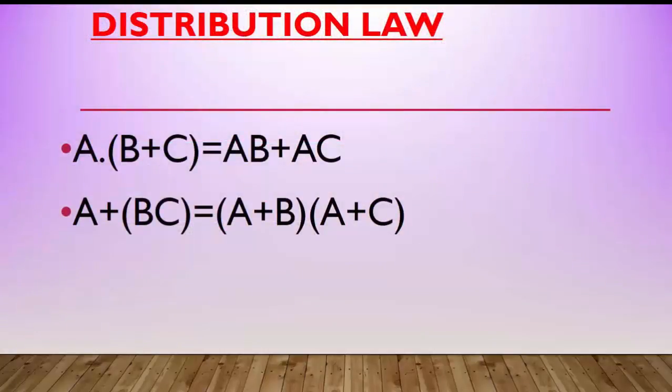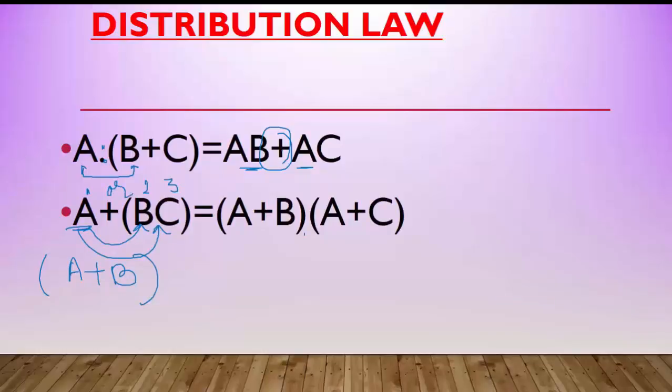Yeah, this is a very important law, the distribution law, and it is very much used. Distribution law is A into B plus C is AB plus AC. So here it will not change the order. Here the ANDing is ANDing with the ORing. So the ANDing of the variable with the others will change into the ORing. And here A plus BC, you can give names to the terms; 1 will go with this, and another time this will go with this. So A plus B, and A plus C. So this is my distribution law.